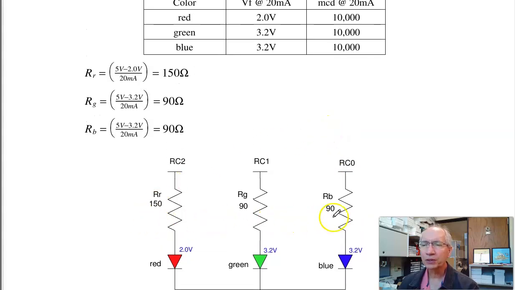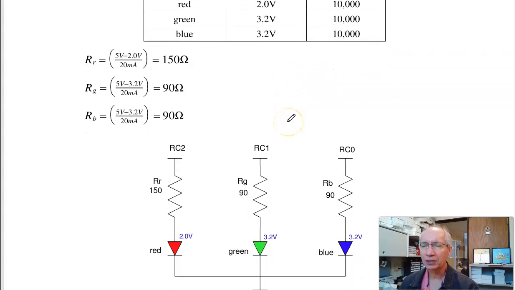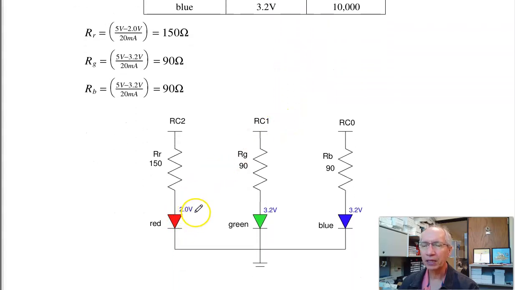What the resistors do is limit the current. Suppose I want to limit the current to 20 milliamps. That's what the LED is rated for. To find the resistance, I just do calculations. For the red LED, the voltage drop is 2 volts. This is 5 volts, which gives you 3 volts across the resistor. 3 volts at 20 milliamps is 150 ohms.